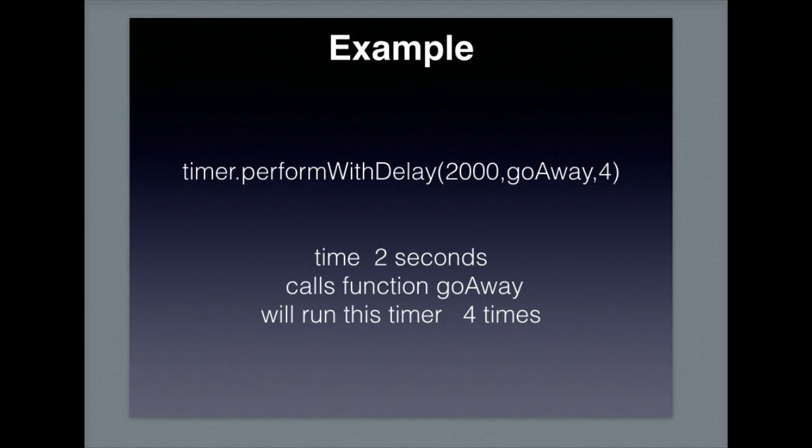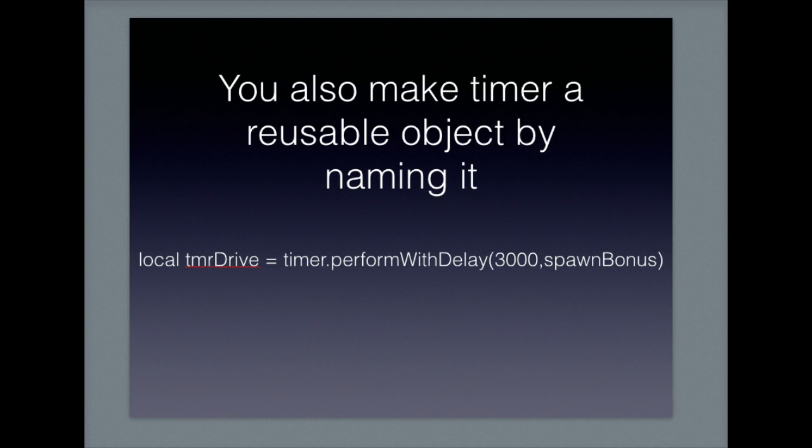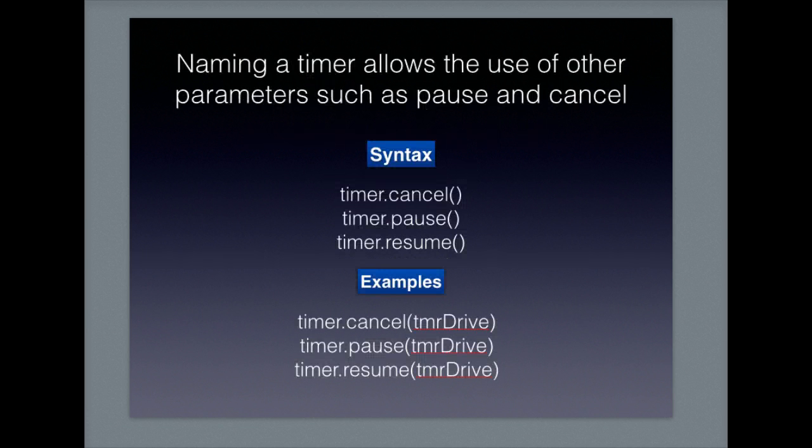If you have longer settings on the timer, there are other things that you can do. For example, timer.cancel, timer.pause, timer.resume. These can all go under buttons or other interactive elements within your program in order to make these things happen.